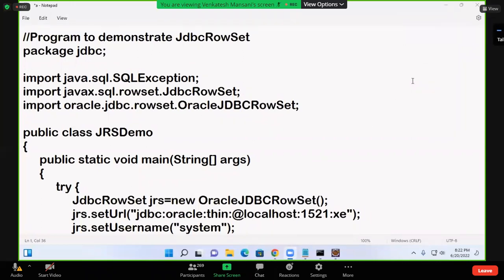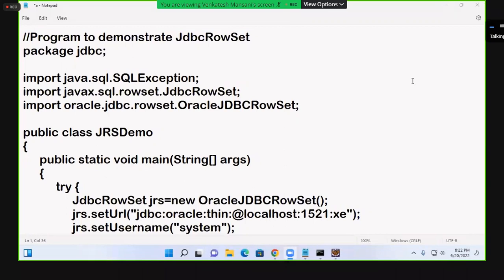If you call the getMetaData method, ResultSetMetaData comes. If you call getColumnCount, the columns come, the column numbers. That is also possible. Because ResultSet is the super interface, you can call all the same methods.